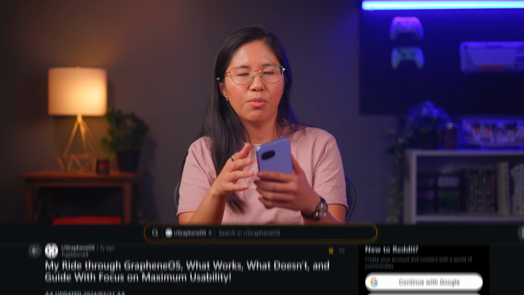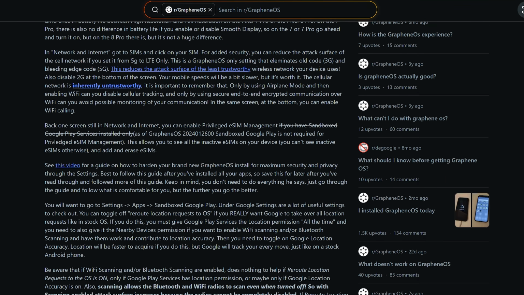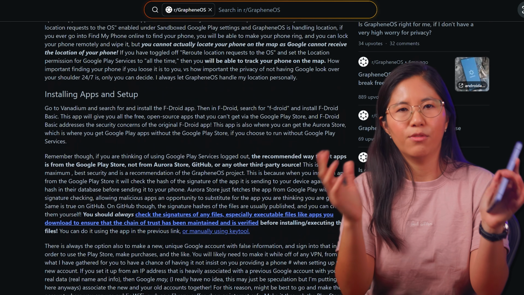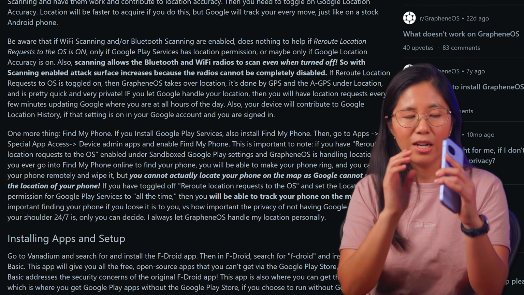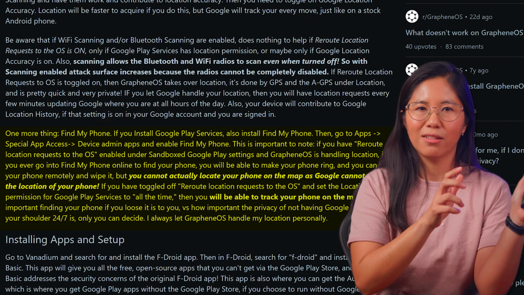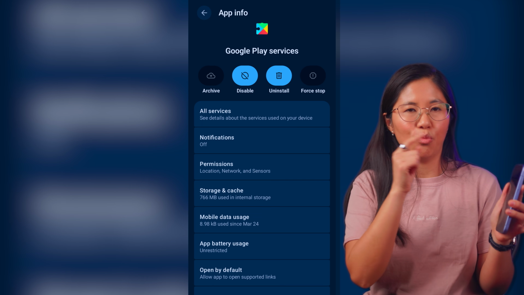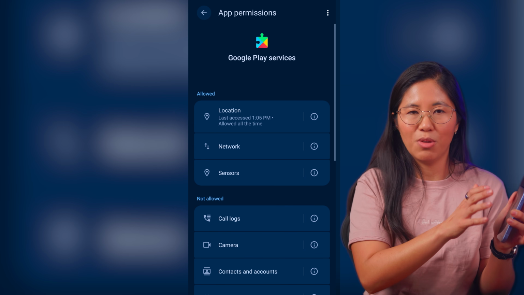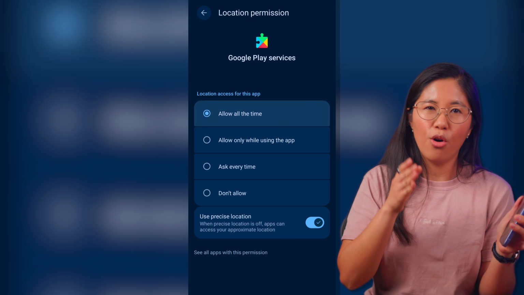But I'm not about to go on one of those huge rabbit hole adventures right now. So once again, with the power of determination, I looked online for some answers. And I stumbled upon this super long Reddit post all about Graphene. And in this incredible essay of a post, I managed to pick out this section on how to get Find Hub to work. First, I had to give it device admin rights. This is so it can reset your phone if you lose it. Then I needed to let it have direct access to my location through Play services instead of Graphene's own GPS. And it needs that access all the time.